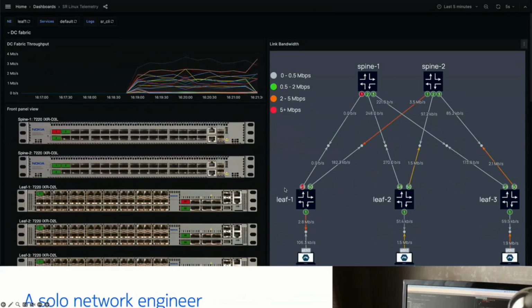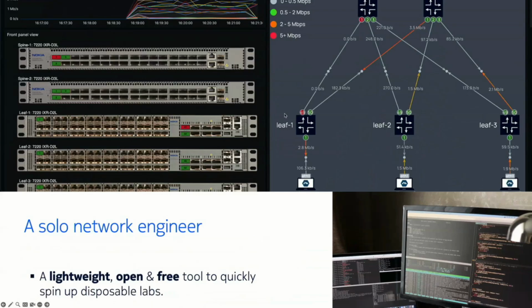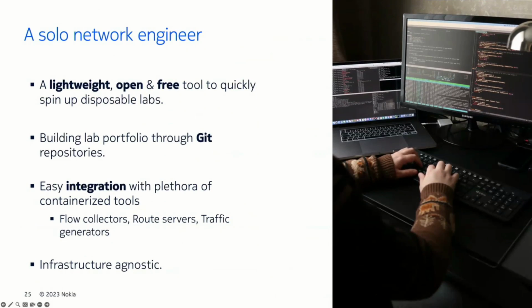So now I wanted to switch gears and talk about the use cases that our user groups experience with Containerlab. There are different user groups, different use cases, and different benefits that these user groups experience from Containerlab. For example, if you are a solo engineer, you are benefiting from Containerlab being lightweight, open, and free.